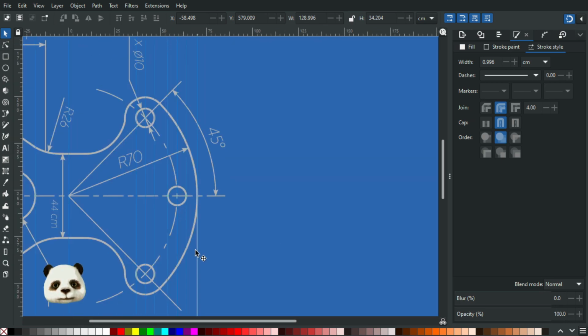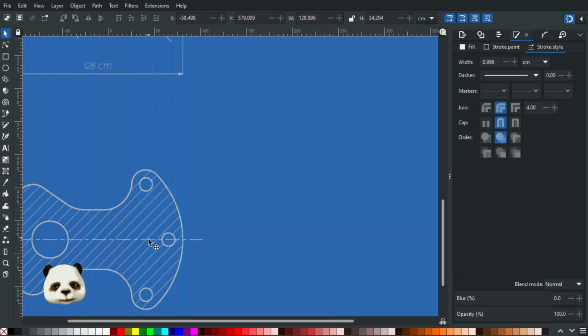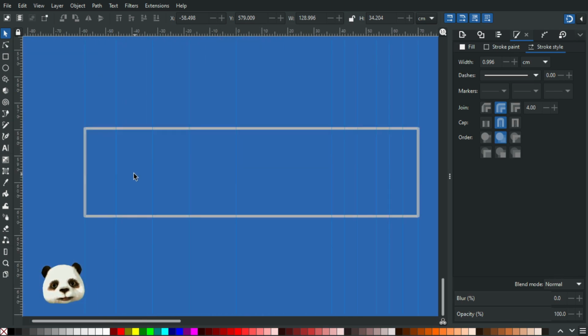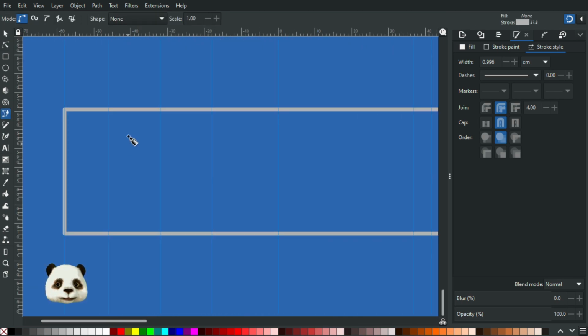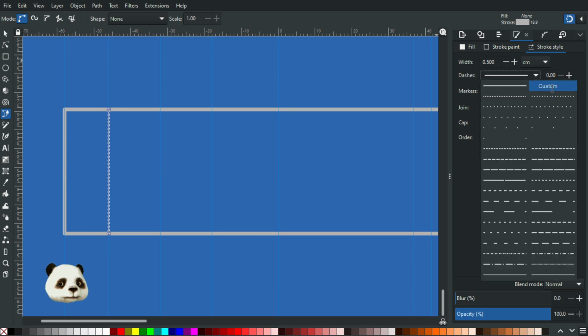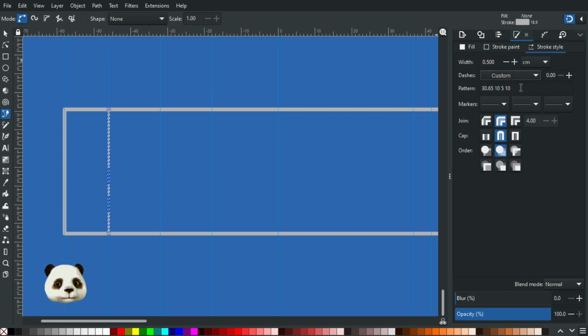So now that we have these lines, we can go in here and we could just do it like so. We're gonna go 0.5 and we're going to do custom, but this custom isn't good.